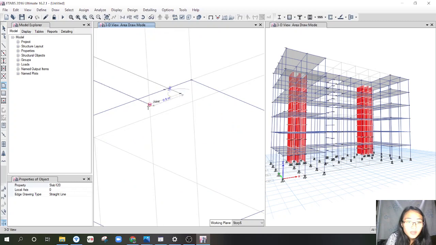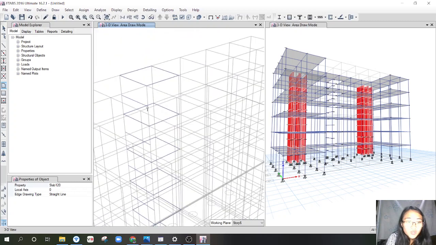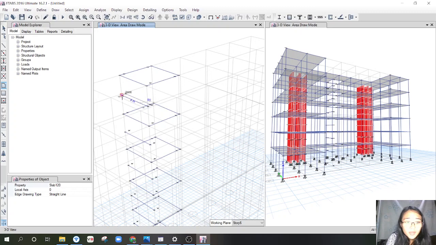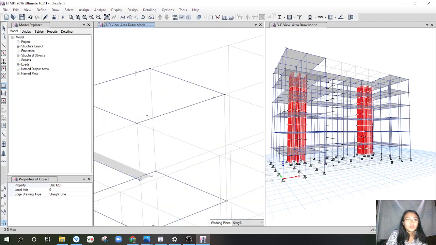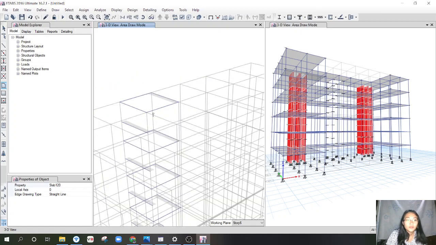Make sure na ma-select mo yung tamang joint para hindi magkamali-mali yung slab. So dito, just do the same. Okay. Then ayan na siya.